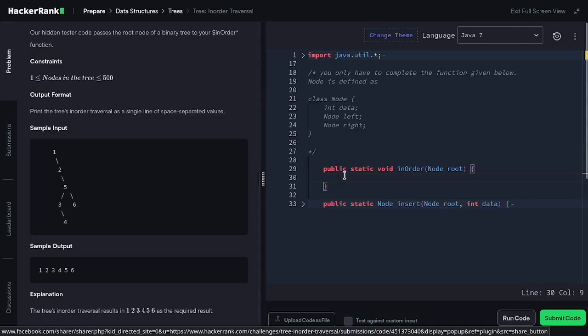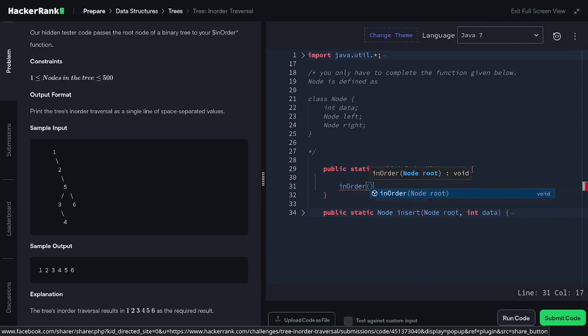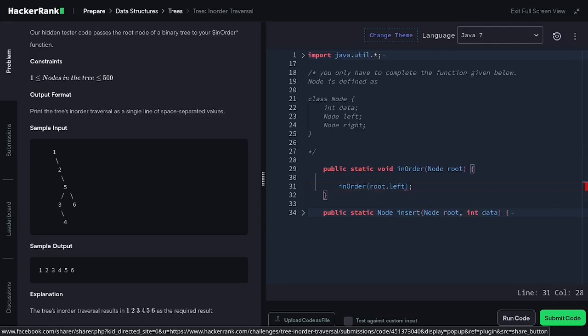So how do we do this? It's fairly easy. We can use the recursion call. From the first one, we can use the Inorder again, calling the Inorder function itself because we are using recursion, calling the function itself inside the function, and taking root.left as the parameter of the Inorder call.